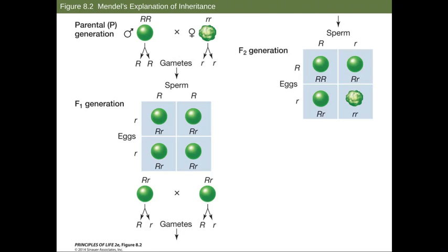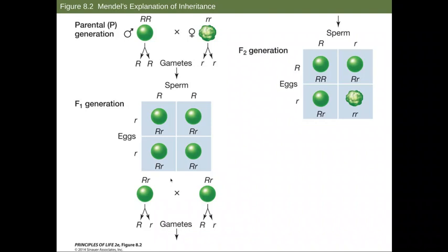Okay, so in figure 8-2 on page 153, we have a plant that is homozygous for big R crossed with one that is homozygous for little r. We complete our first Punnett square here, and the parental gametes combine to produce F1 plants with the big R, little r genotype and a round seed phenotype. So we see big R, little r in all four.